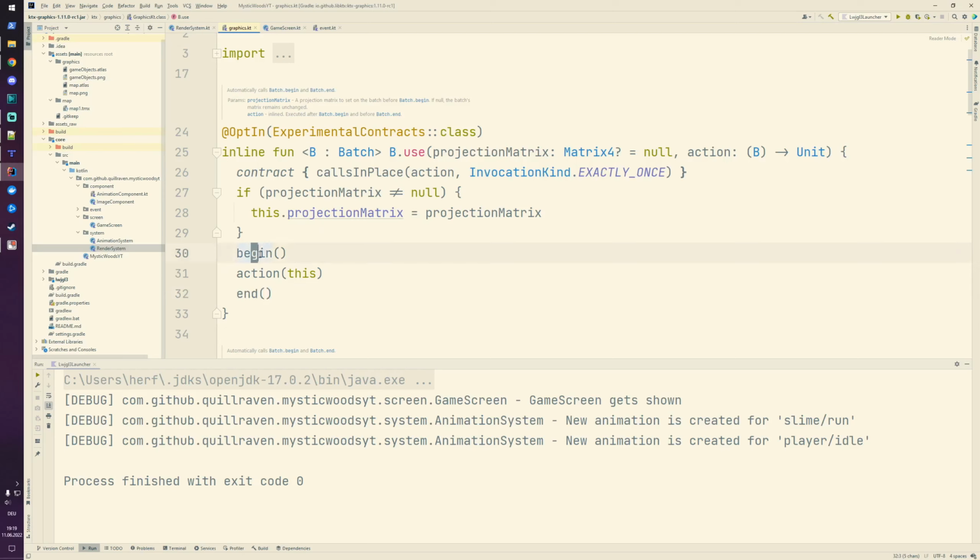And of course, before you start the rendering, you need to tell OpenGL, for example, in your words, what is my position, where am I looking at, is there maybe some other transformation and scaling and rotations happening. So this is part of this projection matrix. And the use function from LibKTX simply is a wrapper around that.